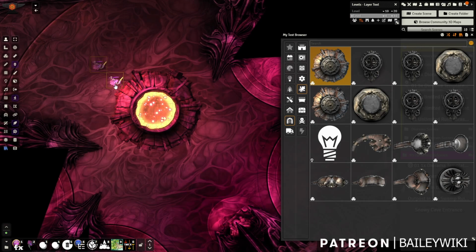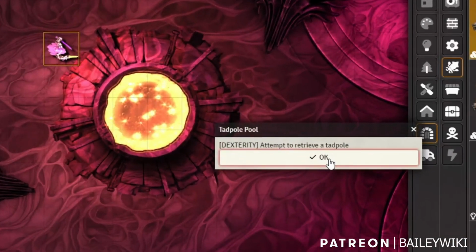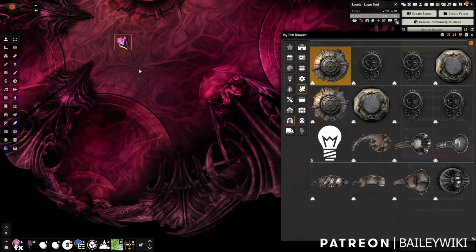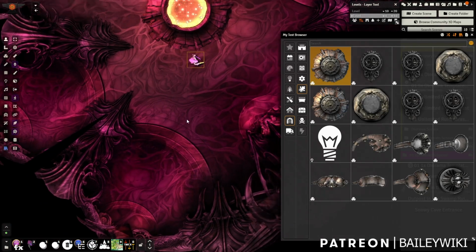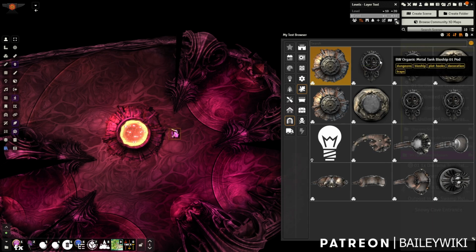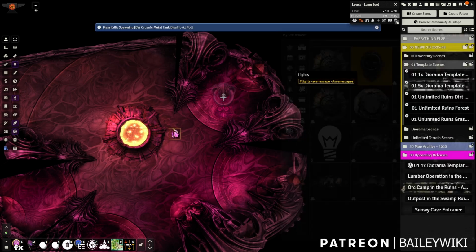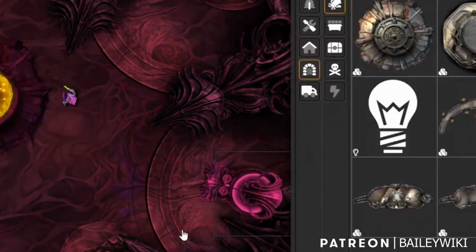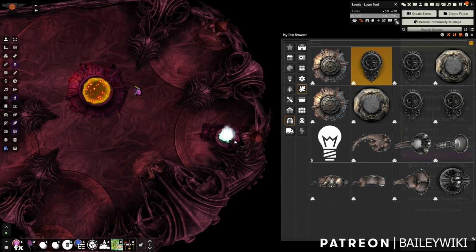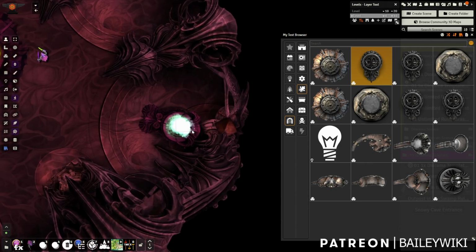So here's what it looks like with all the effects applied. So you can see the original artwork doesn't capture all the effects that are with it, but it's got the Bioship kind of sinewy effect on it, and it's got some other effects in that kind of middle pool. The idea being it's like a tadpole pool, like if you've watched or played Baldur's Gate 3. Now we'll drop some pods in here, and these pods are also matte enabled.